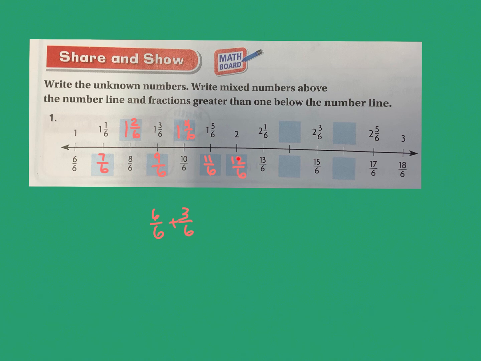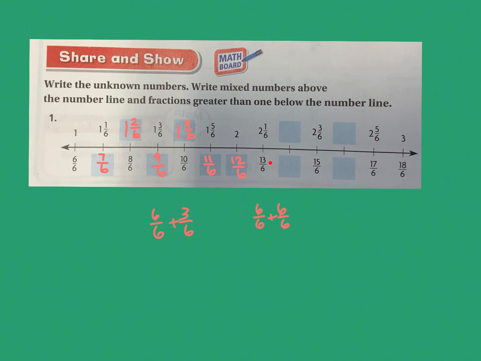And if I divide 12 divided by 6, I'm going to get 2. If I divide 6 into 12, the numerator gets divided by the denominator. That's going to tell me what my mixed number is. 2 and 1 sixth. So now we have 2 again was 6 sixths plus 6 sixths. And then we're adding this 1 sixth to it. So that's 12 sixths and 1 more is 13 sixths.